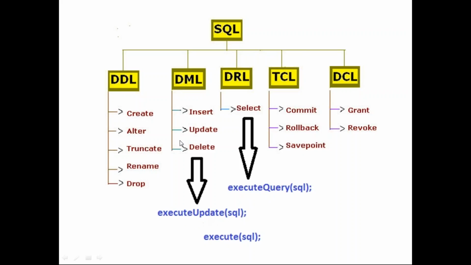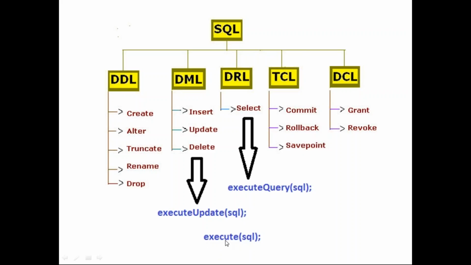So execute update is only used for DML, data manipulation language. It means if you are executing insert, update, delete queries from Java code, then you need to write the execute update method. But in case of a select statement, we will use the method execute query. One more method is there, execute, the third one, which is common for all SQL statements. But it returns Boolean values. If you execute a DML statement using the execute method, then it will return false. If you execute DRL, meaning a select statement, using this third method execute, then it will return true.